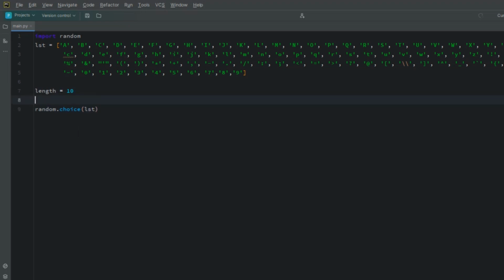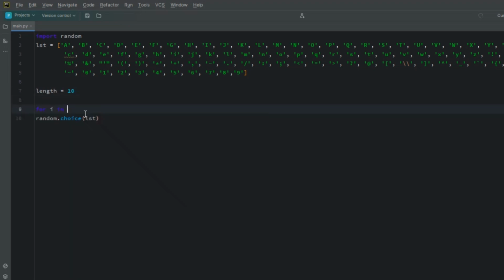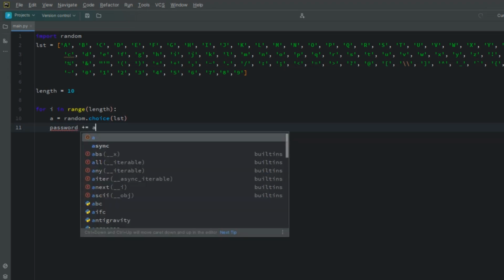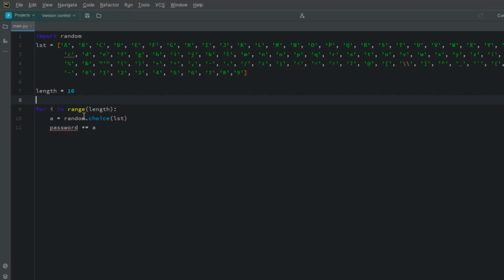So let's say for i in range of the length we want, meaning from 0 to 10, we make e equal to random.choice(lst) and password plus equal to e, which is the character returned from the list at random. We're just going to say password by default is equal to an empty string.